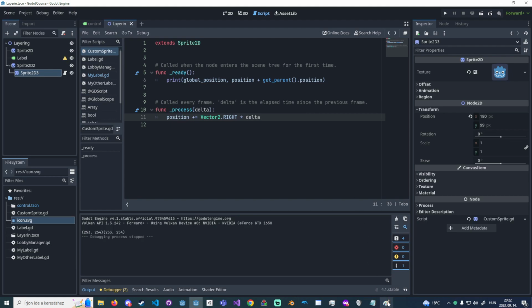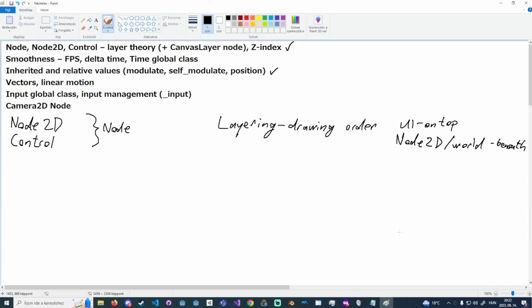So you can imagine, just to help you understand this, if it runs at 10 FPS and the process function says we move 1 unit multiplied by 0.1, because this is the delta, that means we move 1 unit per second.